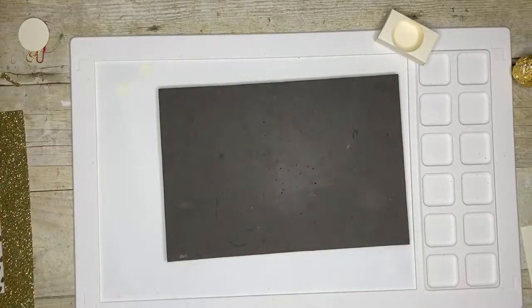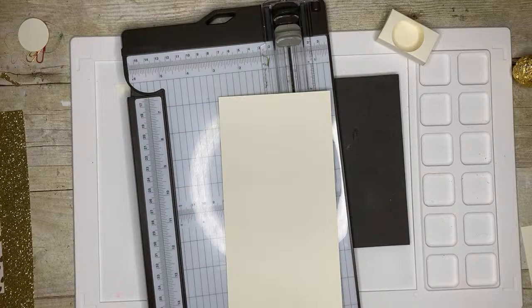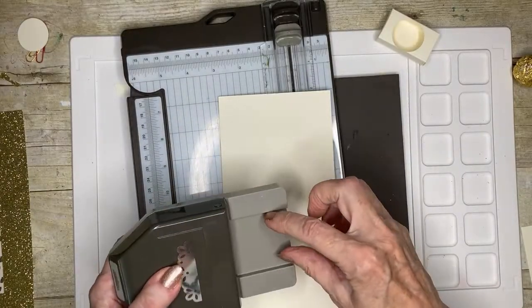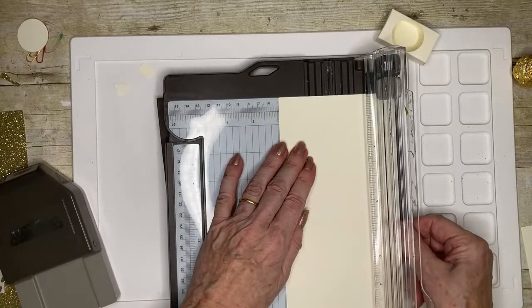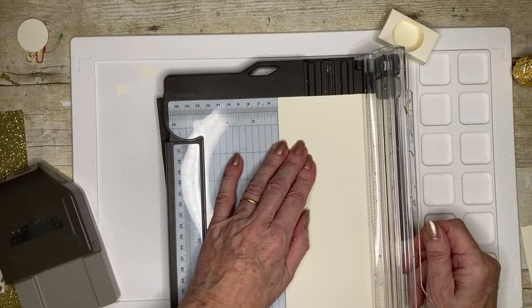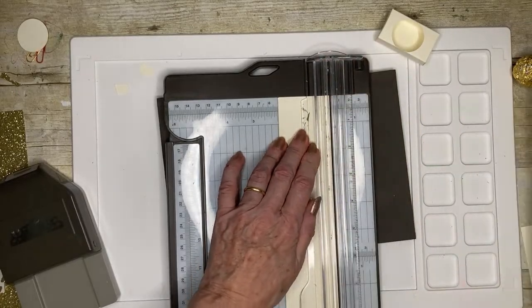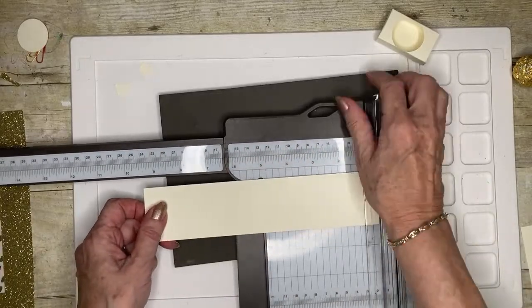Right. So the next thing we need is a strip that is 2 inches wide by 9.5. So I've got this piece. Now we're going to be using, what did I do with it? There it is. I'm going to be using this topper punch. And so we can do a 2-inch strip, but with this topper punch, you need to be quite accurate, and it needs to be just a slight hair under the 2 inches. And I know that through using them for a long time. So there's 2 inches, and then we're just going to cut this to 9.5.